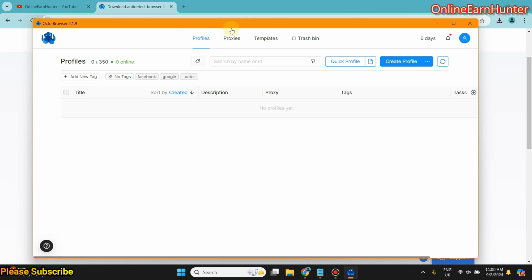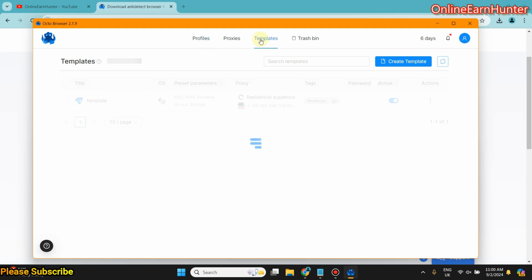So before you go into other parts which I've shown you, under proxies, there are 2 options of creating a proxy. Quick profiles. You can create a profile by the one click method like that, and it will create a profile for you. And quick profile is very advisable if you already have an active template here.